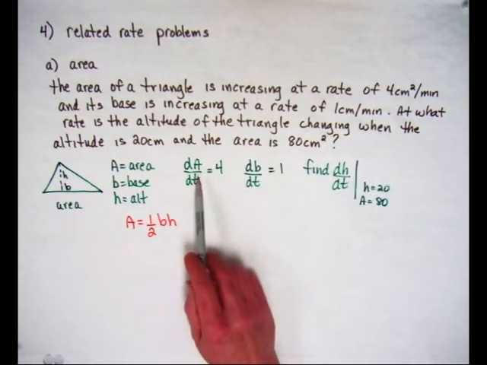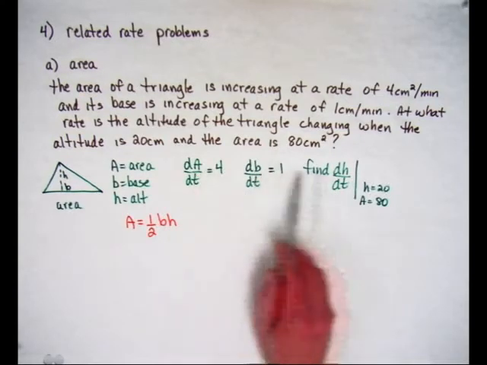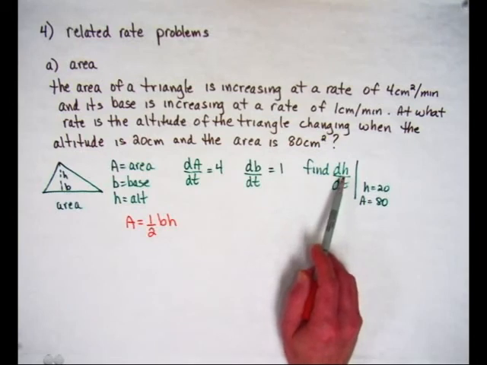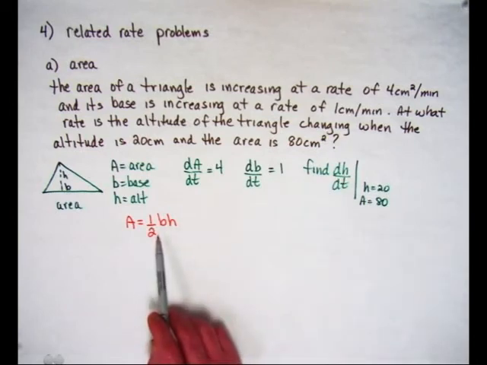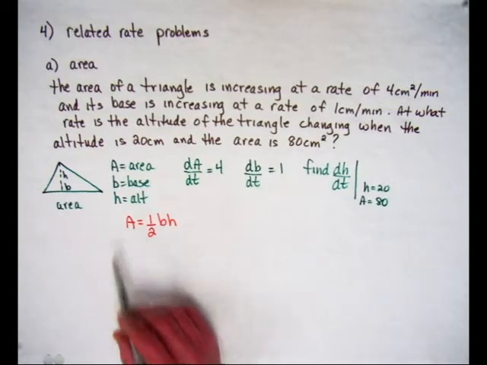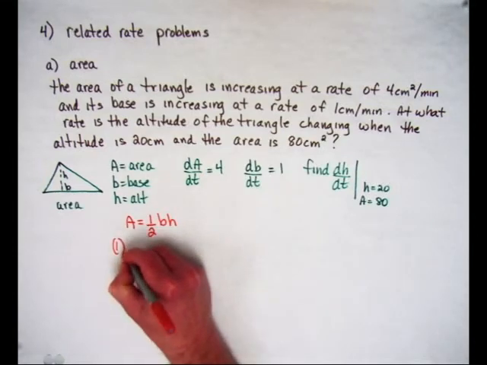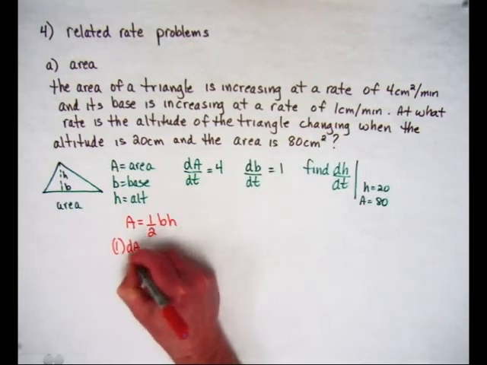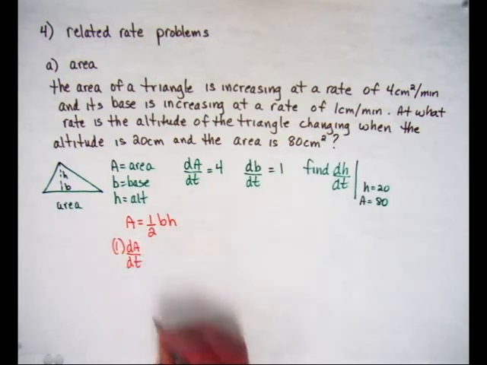In this question, we need a dA/dt, a dB/dt, and a dH/dt. So we need all three variables in this formula. So what you do at this moment is you simply differentiate every term with respect to time. So this is where we have to use implicit differentiation. So I want to differentiate A. If I differentiated A with respect to A, it would just be 1. But then I have to use the chain rule and put my compensating term dA/dt. In other words, it's just dA/dt.